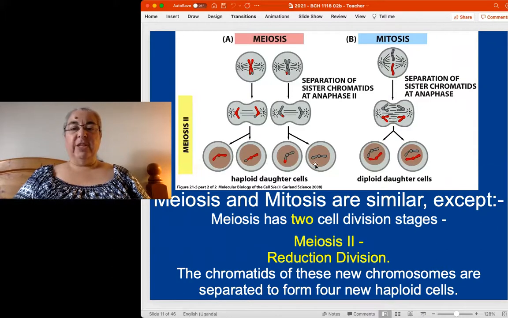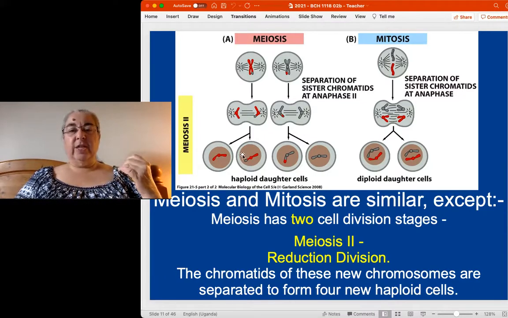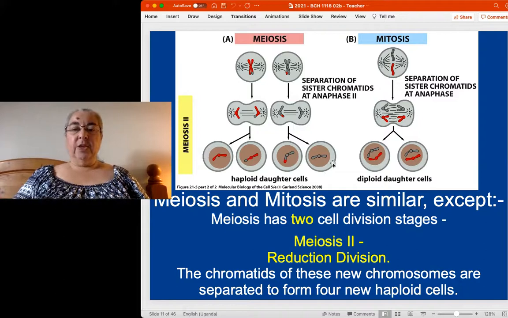And remember that this is just a simplified illustration. In reality, there's a lot more mixing than that. So each of these 4 different chromosomes would be very different to each other. These are the haploid daughter cells ready to fuse with another haploid daughter cell to produce a new diploid cell. Okay, so this again is the comparison with mitosis.